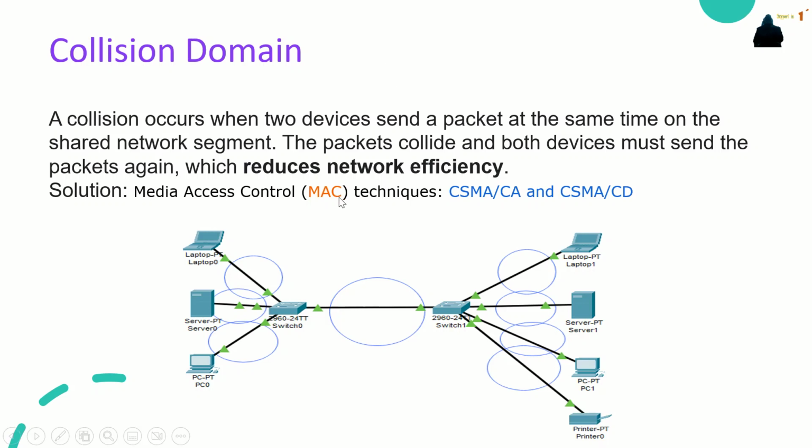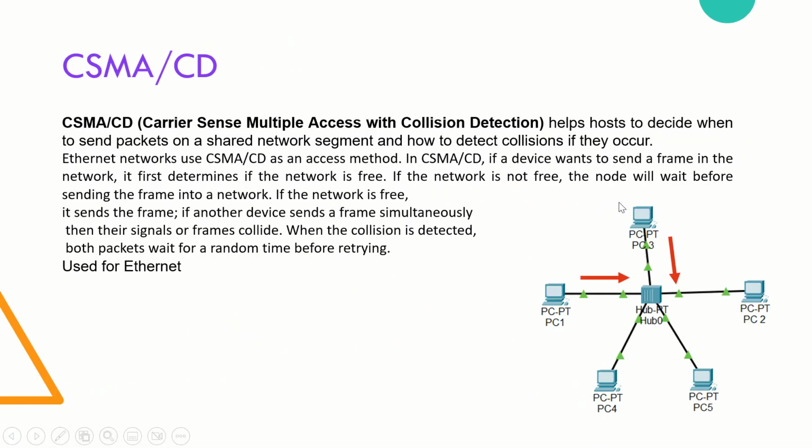This is not the MAC address. You should remember the MAC techniques, and these are CSMA/CA and also CSMA/CD. In CSMA/CD, for example, this one helps us to decide when to send packets on a shared network segment and how to detect collisions if they occur. Ethernet networks use CSMA/CD as an access method.